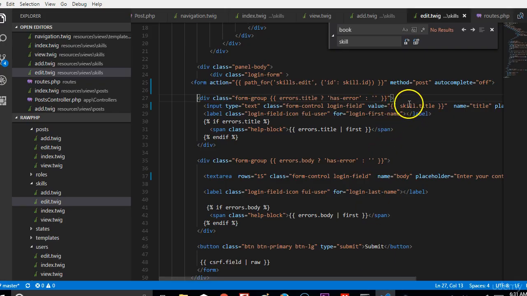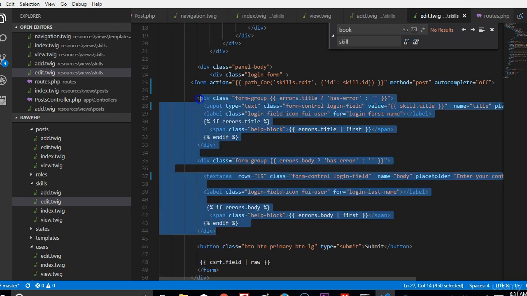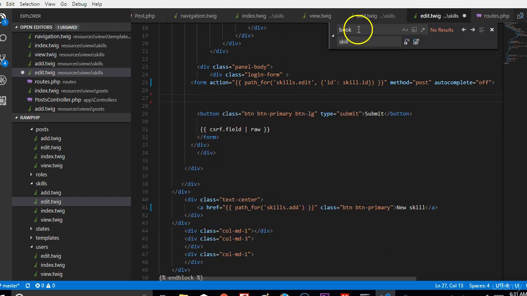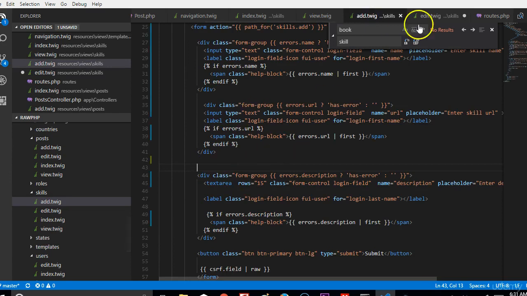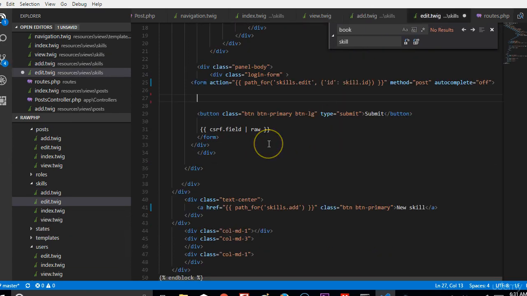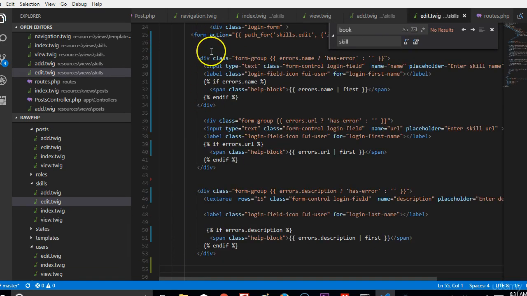So it does skill.title. Once you do skill.anything, it will add it as a value. So the form add doesn't have it. So in the edit, when we replace everything we have, I copied the contents of the form from add, and then I'm pasting it here. So there are 3 elements.